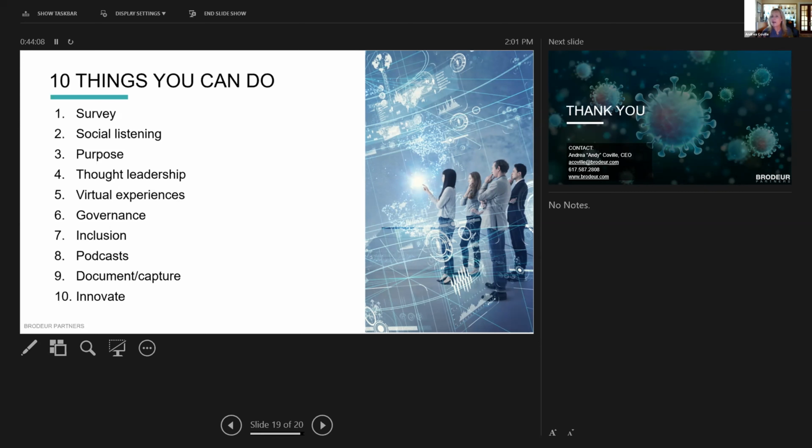So governance issues have to take all of this new data around diversity and inclusion into account. Don't forget podcasts. They're some of the most effective tools for communication right now. I hope to God that we're not in this situation in the fall, despite some of the news we're hearing. But documenting and capturing every process and procedure in communications right now, you'll have it available for any crisis you go through again in the future.